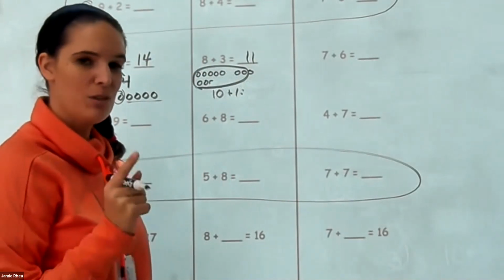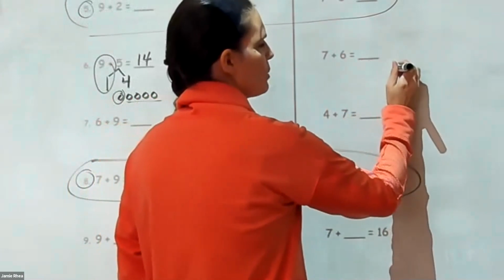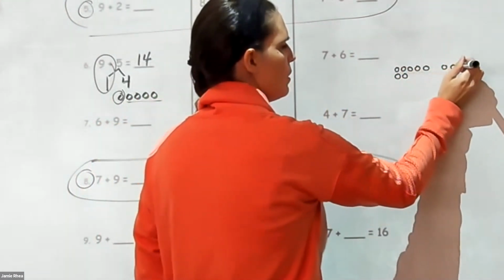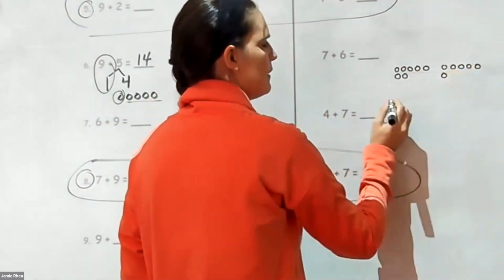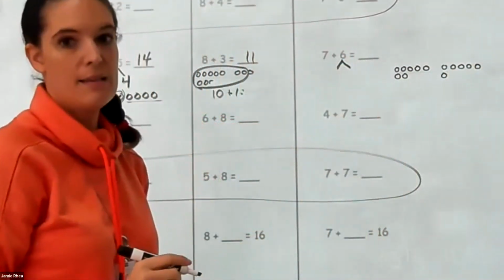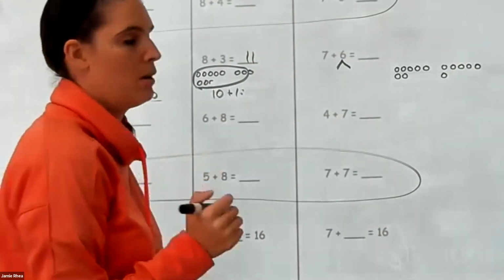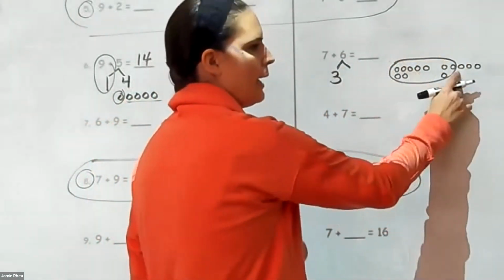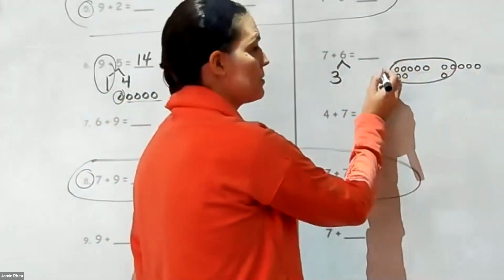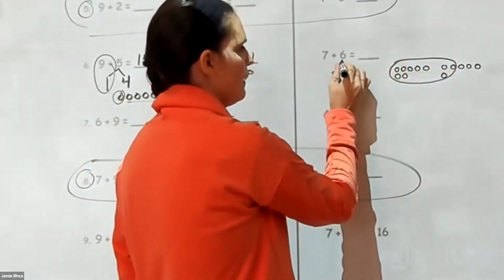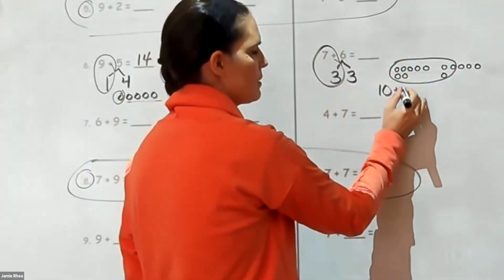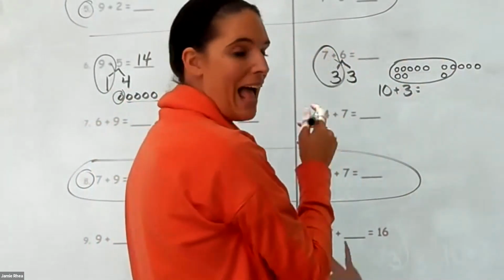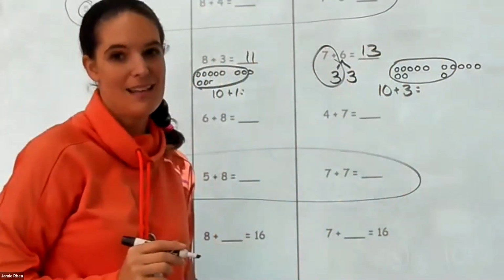Which one am I gonna make into 10? I'm gonna make that 7. Now I'm gonna do this one both ways. So I'm gonna come out here and draw 7. 1, 2, 3, 4, 5, 6, 7. 1, 2, 3, 4, 5, and 6. Now, how many more do I need to make 10 from 7? I need 3 more. I want to come over here and circle my 7 and 3 more. How many did I not circle here? 3. So here's my other 3. Okay. Now I can say that I have 10 plus 3 equals, what's 10 plus 3? 10, 11, 12, 13. Now, do you see what I did? I did it both ways on that one.